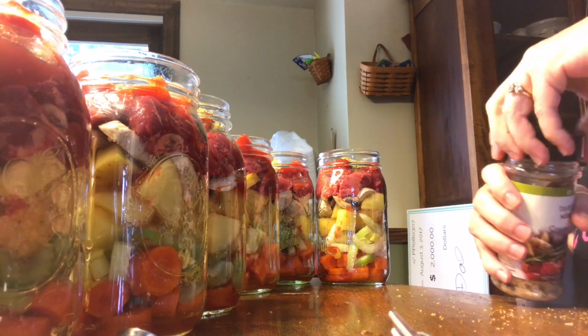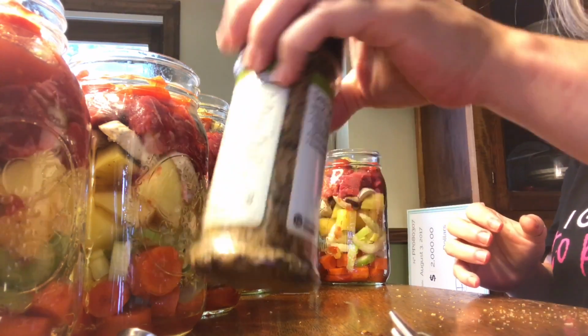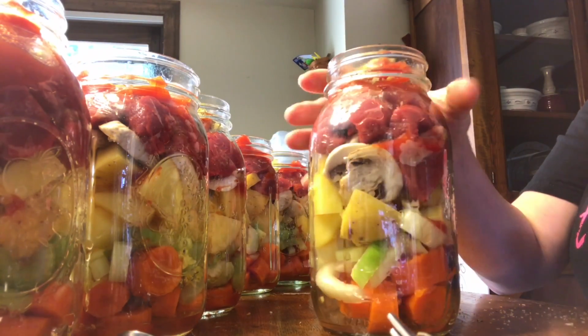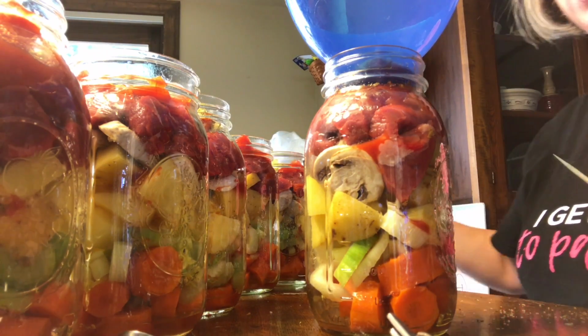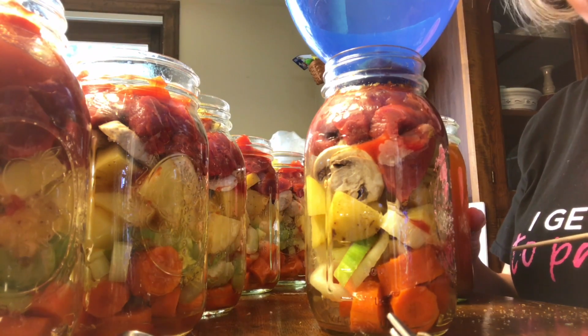All we have left to do is add some beef broth, and I got a little trick with that, so hold on here a second. Okay, I'm back. Isn't that beautiful? It was so pretty. Okay, so now I'm going to add my beef broth. Like I said, the recipe actually called for water and beef bouillon, but I just canned some beef broth, so we're going to use that. It'll give it much more flavor.